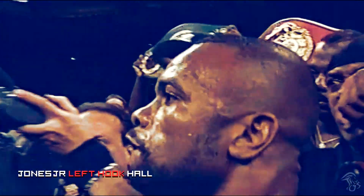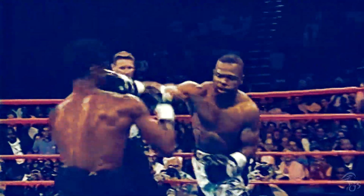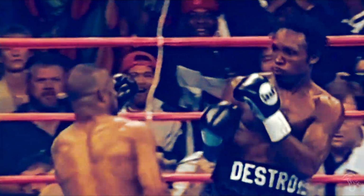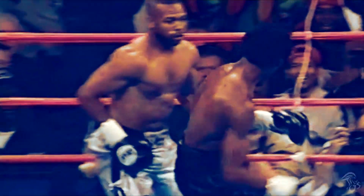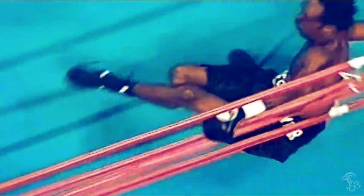The world loves Roy Jones for his flashy and vibrant fighting style. Now he puts power behind the right hand and down goes Hall. Here Jones runs a ring around his opponent and then knocks him down with a left hook. Jones makes the hardest of things look easy to do.